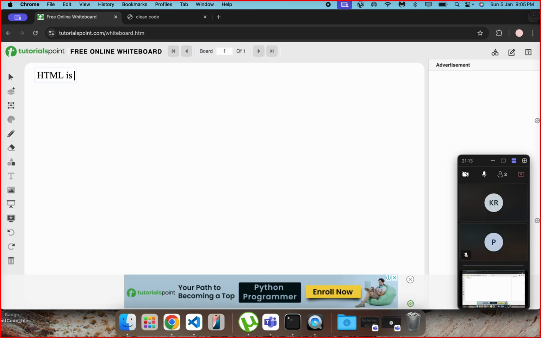Okay. So basically, we can say HTML is platform independent. Platform independent means that the tool can run on any system, any operating system, without requiring modification.